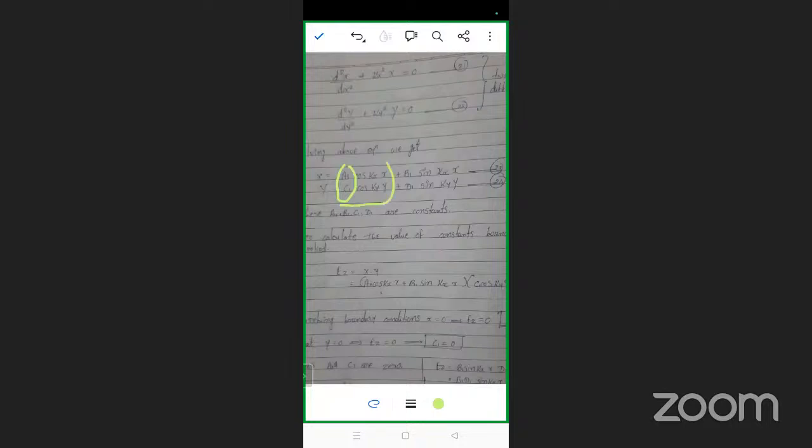Then these two terms are completely equal to 0. So in x, which term is left? Only one term is left: b1 sin kx of x. In y, which term is left? d1 sin ky of y. Now I am doing the multiplication of x and y. With c1 equal to 0 as well as a1 equal to 0, we will get b1 d1 times the multiplication of both.